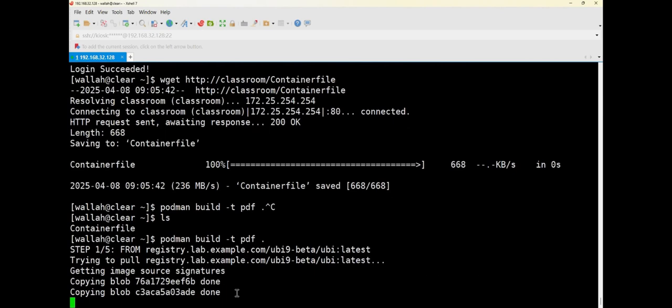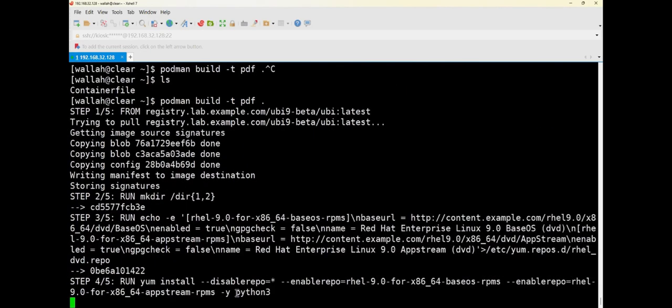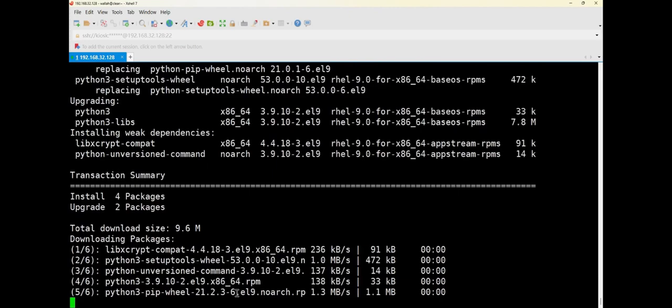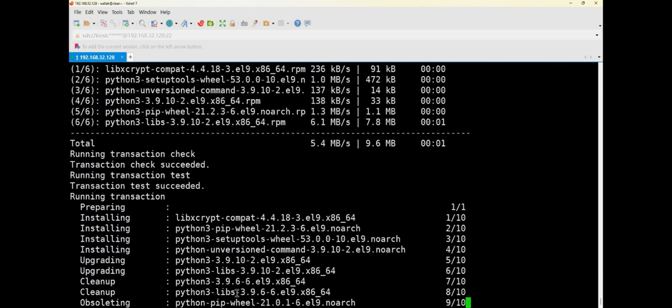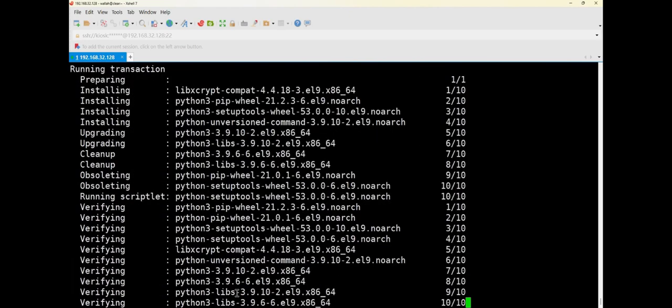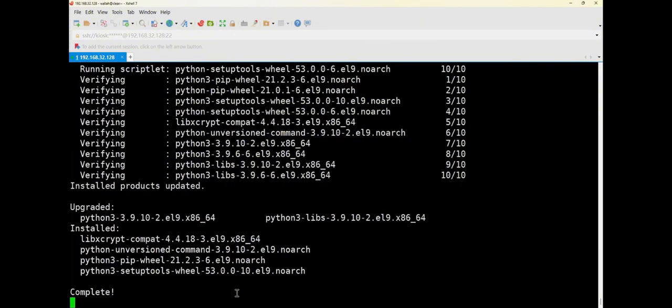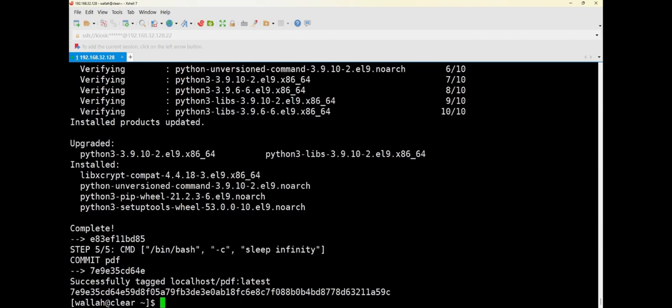Alright, this will take a little bit of time because it needs to download some original images, and then perform a secondary build based on the original images, and finally build a new image. Let's wait here for a moment. Once the build is complete, you can use a command to check our current progress. Of course, you don't have to look if you don't want to. The next task will actually require it, and here it's already completed.